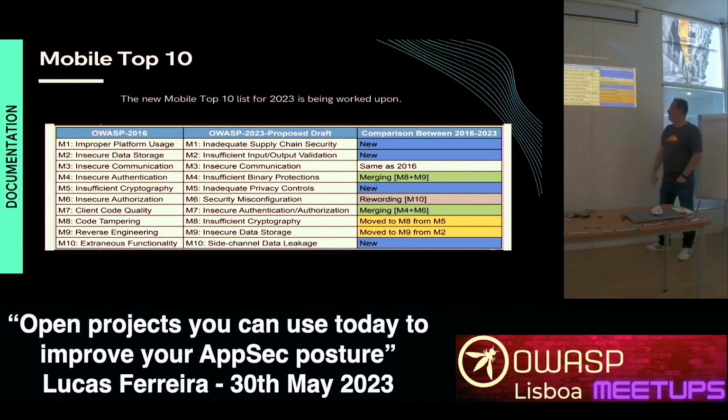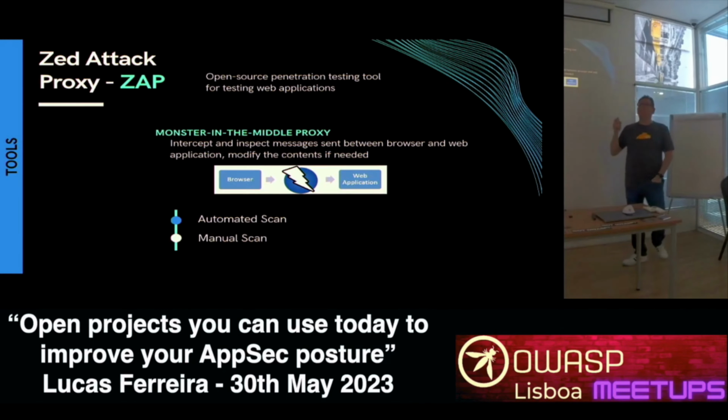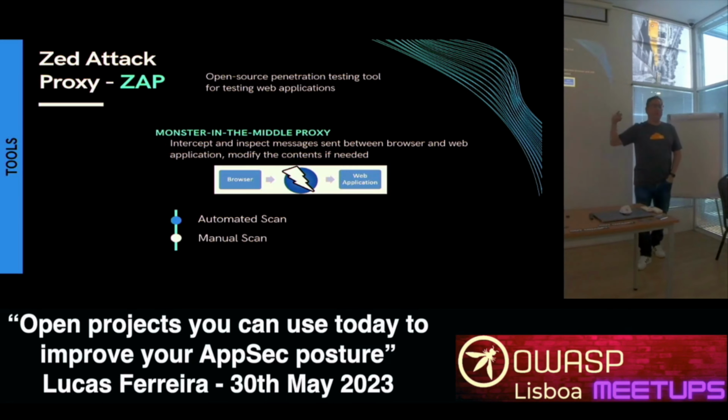And yeah, tools. Now, what is the most well-known tool that OWASP produces? I believe it's ZAP, the Zed Attack Proxy. This is the application used for testing the security of web applications. If anyone knows Burp Suite, this is the open source version of it. It can do more or less everything Burp Suite does. And it comes for free and it's open source.